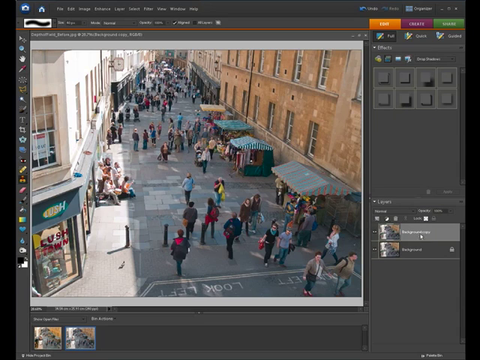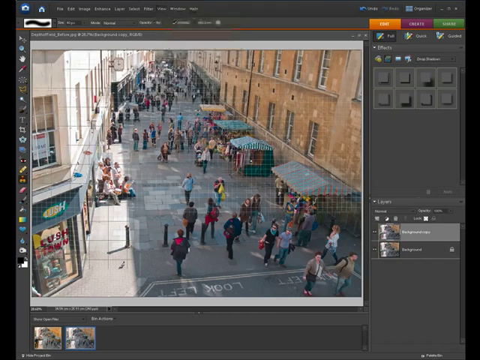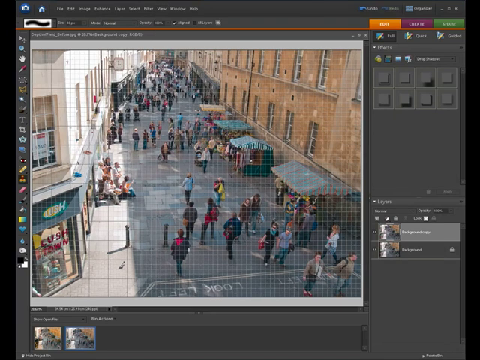Once we've done that, we want to switch on our grids so we can actually correct the horizon and the perspective with some grids, which just helps line things up. So if we go up to View and Grid, and that'll set the grid over the image. As you see, it's a little bit small at the moment and hides the image quite a lot. So what we're going to do is just adjust the way the grid actually appears.